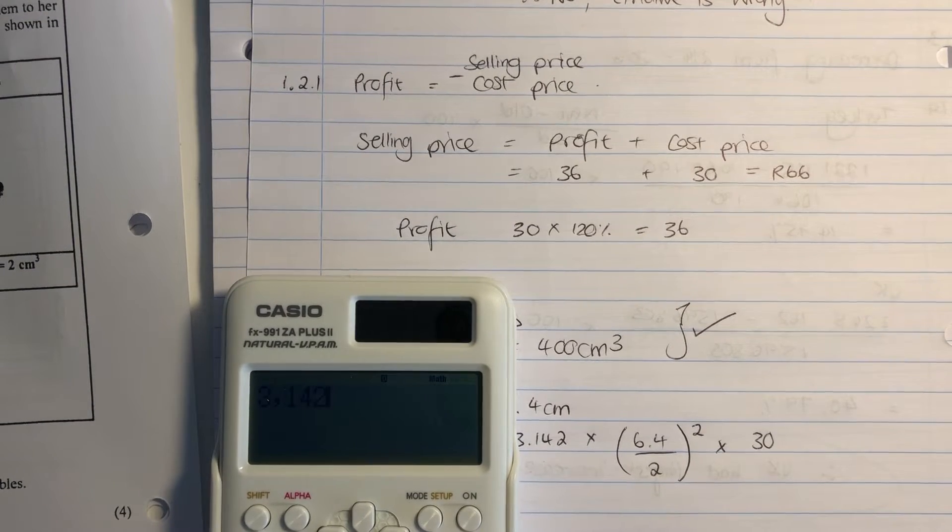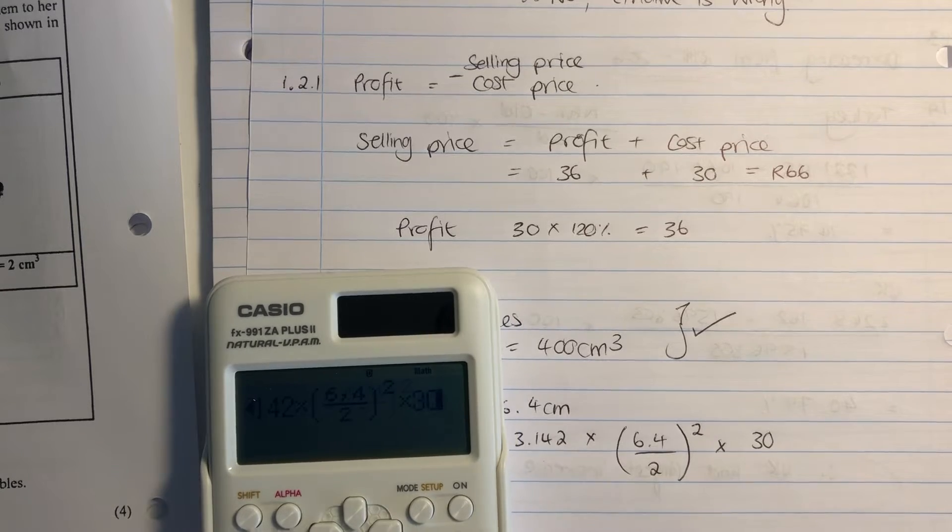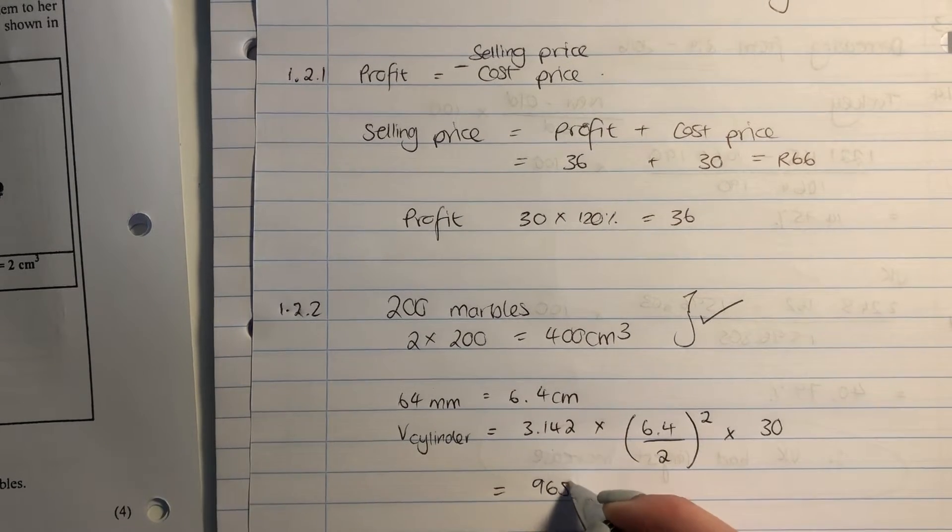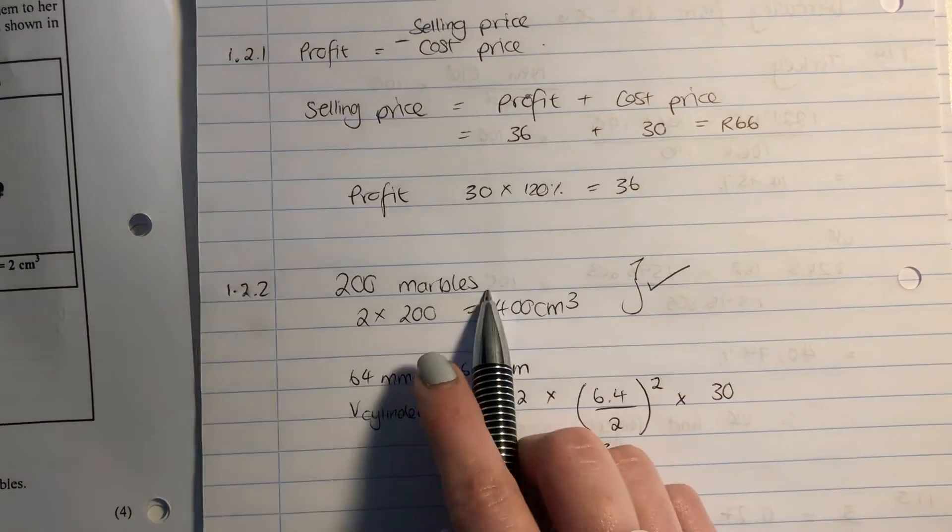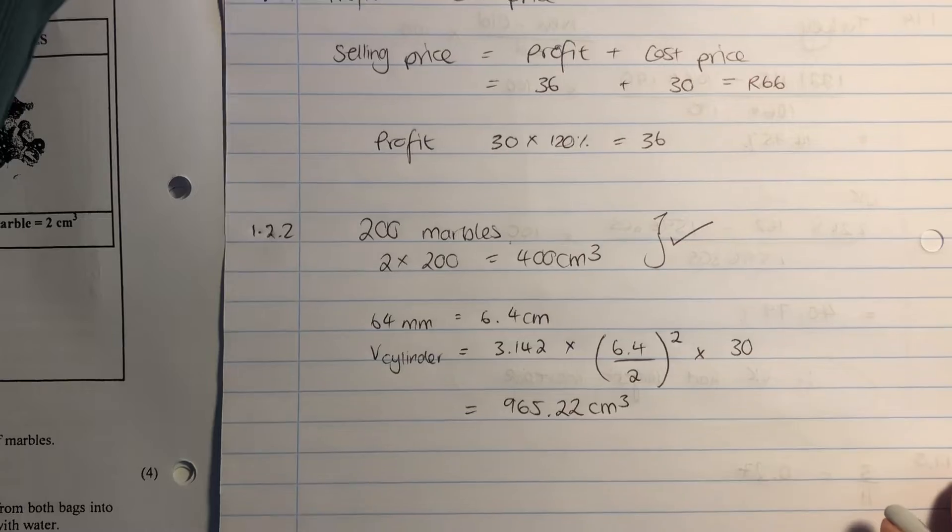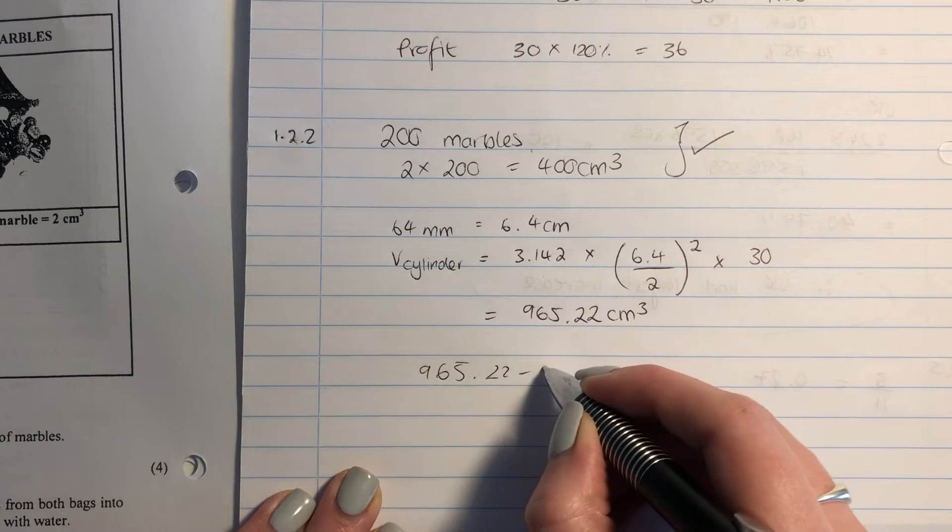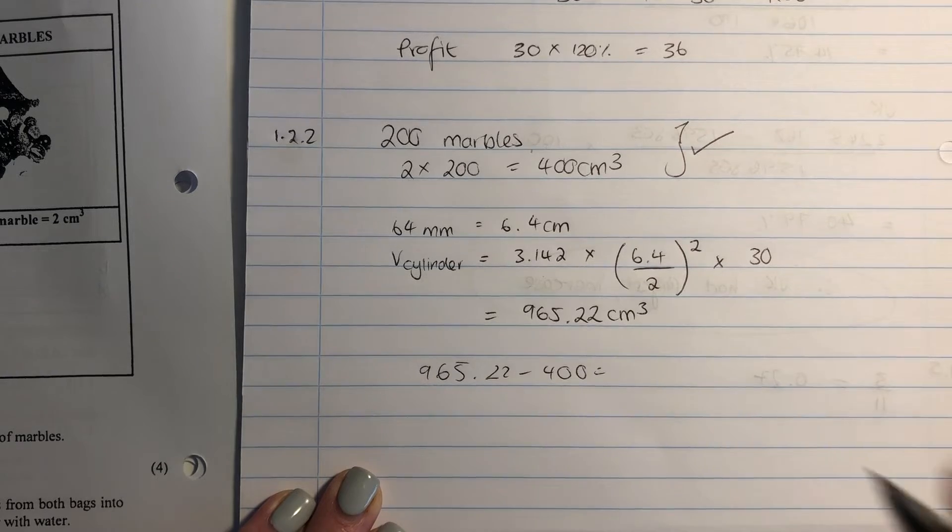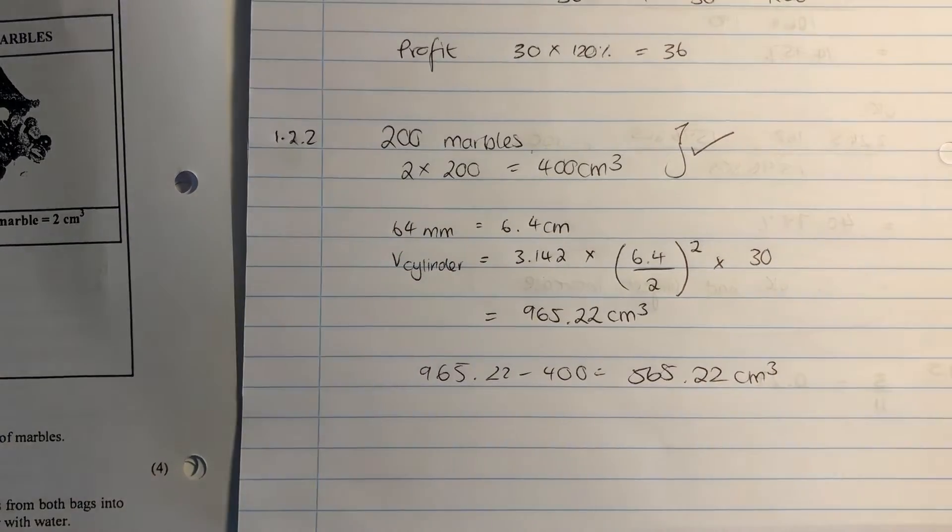Plugged it into the formula, and all we need to do is go and solve. So always be careful to put everything into your calculator correctly. And a lot of what I'm doing in these videos is I'm displaying to you just good exam technique and structure. So don't undermine how important that is because it really can help you get additional marks. There we go. So we've accounted for our marbles and we've accounted for our cylinder. So now what I want us to do is I want us to say, what's the difference between those two? So we're going to say 965.22 minus 400. Put that into your calculator. And you'll see that your answer is 565.22 centimeters cubed.